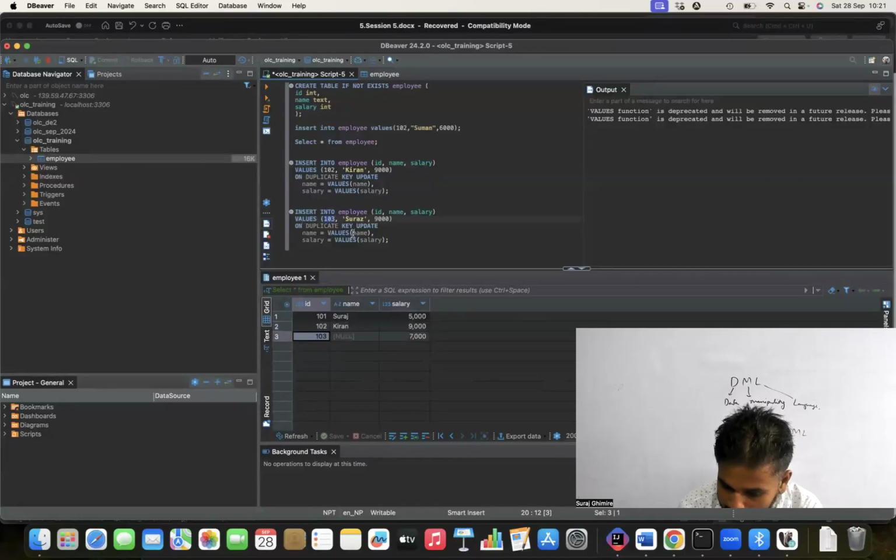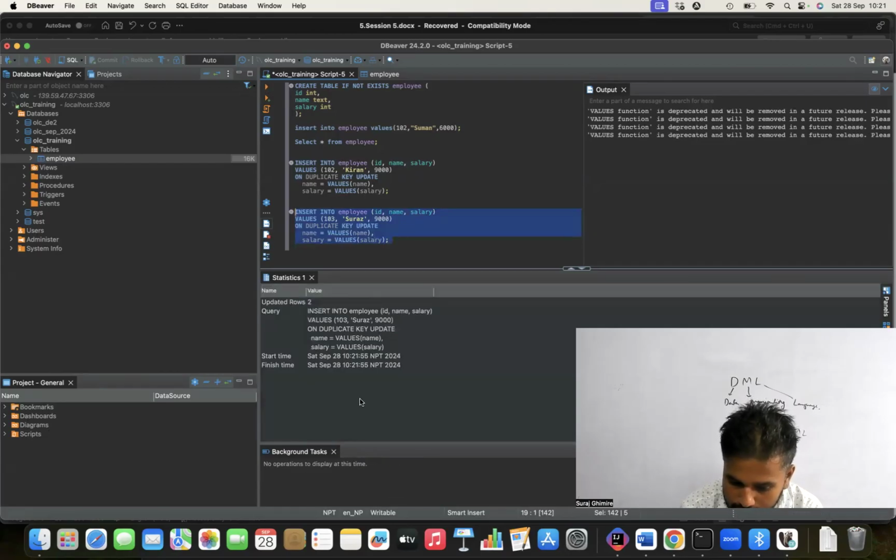On duplicate key, update name to values of name, salary to values of salary, and this name and salary would come from here. Which means if I find 103, then you update the name column to Suraj and the salary to 9,000. So for 103, we can expect to get Suraj's value and 9,000. Let's run this query.